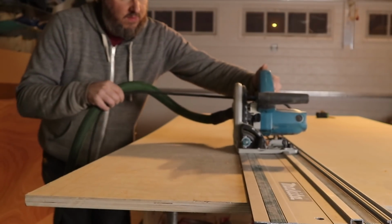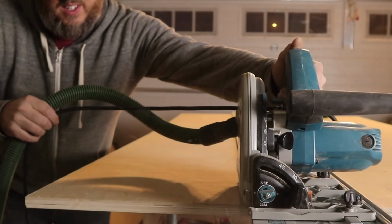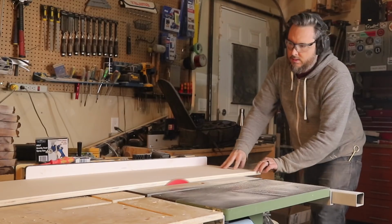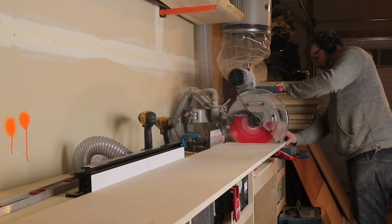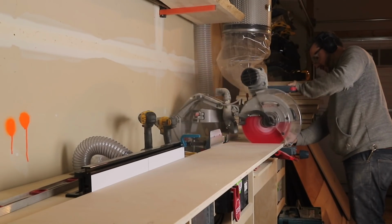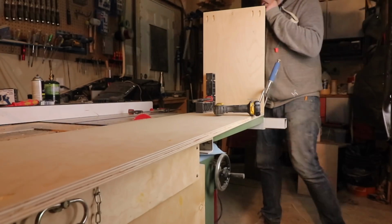I've said this a few times to people in conversation, but I think that if I was to start my tool collection again from scratch, I probably would start with a track saw instead of a table saw. The track saw, especially for breaking down sheet goods, is just such an easy way to safely break down large pieces of material.